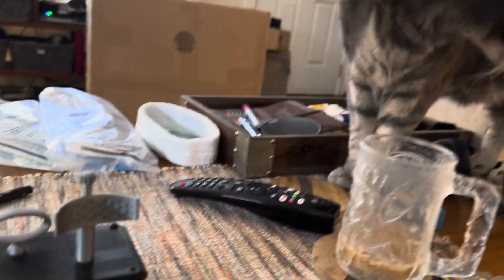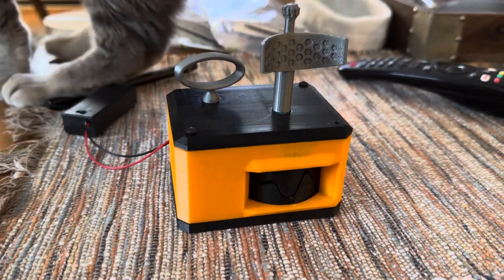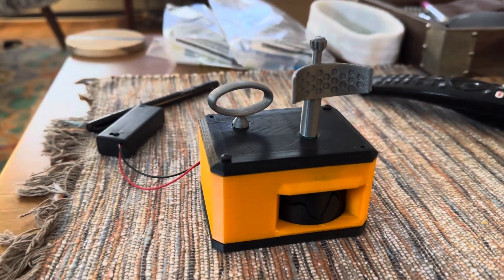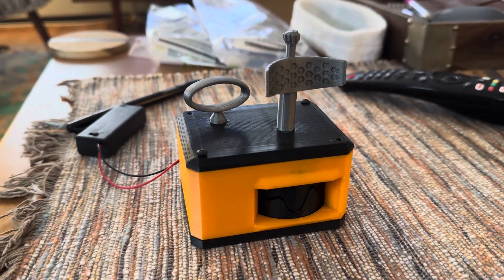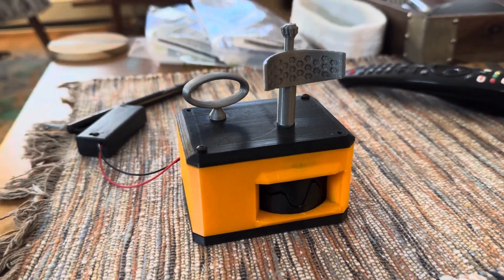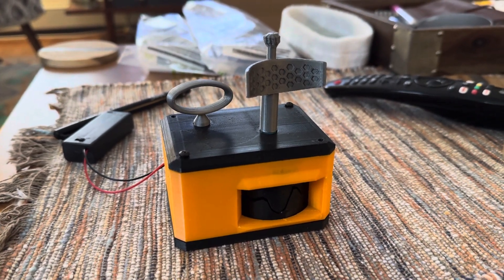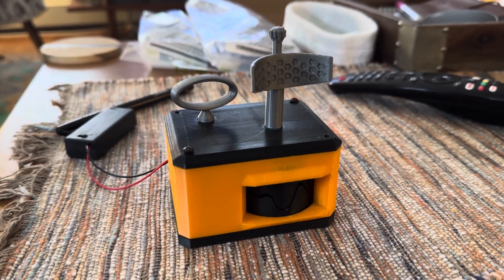In an effort to document my latest project, which is kind of an upgrade to the old weather tracker, I wanted to use these step-down motors that I found with batteries, and I had some clever little lighting ideas I'm going to try out with this thing. This is going to be electric, whereas the previous version was a wind-up motor, which was a bit of an iffy motor, to be honest.